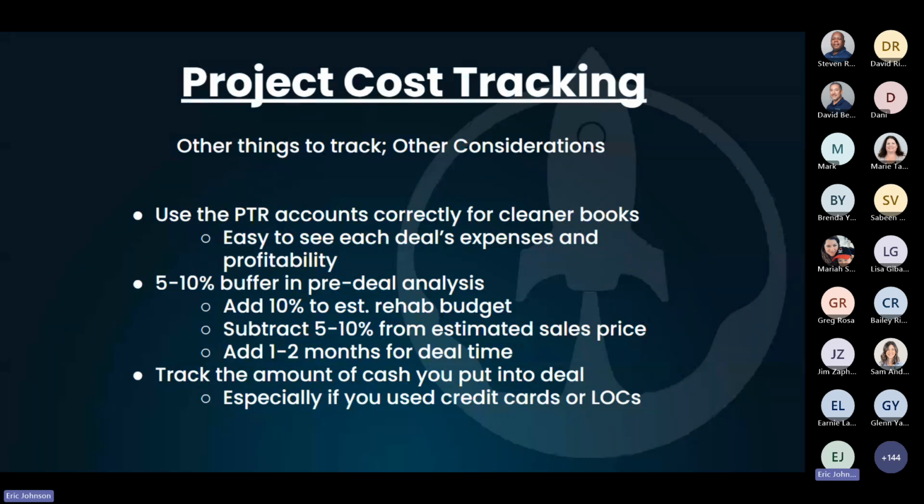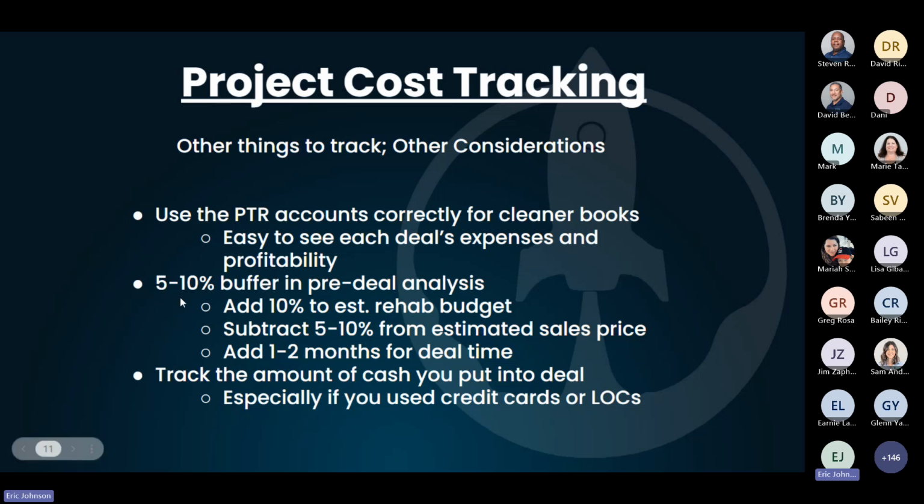If you use the PTR accounts correctly, it will give you a lot of visibility into your business. When I'm working with clients and I am working with their bookkeeper, I tell them that every transaction that happens in those PTR accounts needs to have an address tagged to it. And if that can happen, not only will your books give you a holistic view of your business's financial performance, but now you can look at your business at the deal level to see which deals and which types of deals are profitable and which ones aren't, without having to manually go back and try to figure it out. So using those PTR accounts correctly will do wonders also for your books and the kind of financial data that we can extract by doing this.